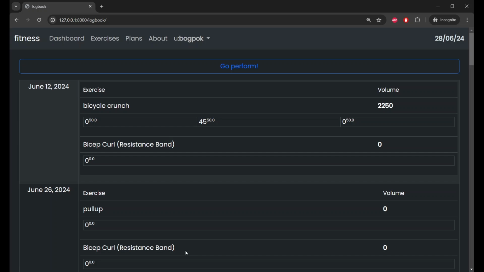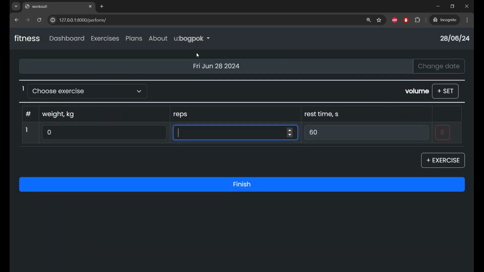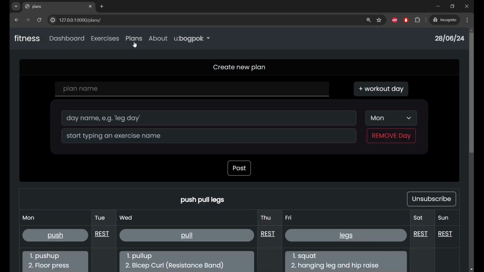Here you can see all your workout entries. Previously I said that you can add more than one exercise per workout. But what if you do the same exercises, for example, every week, and want to make it a bit easier? Well, there are plans. With a plan, you can create such a routine, specifically combine a few exercises in a collection and then assign it to the day of the week. Let me show you how it's done.